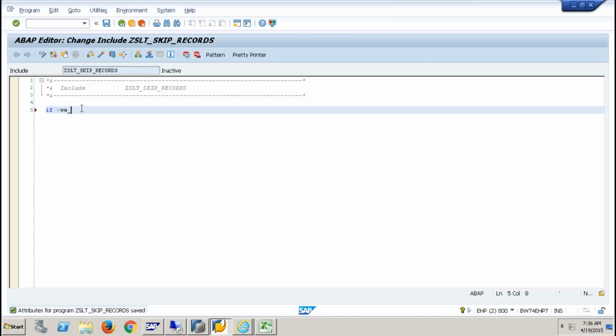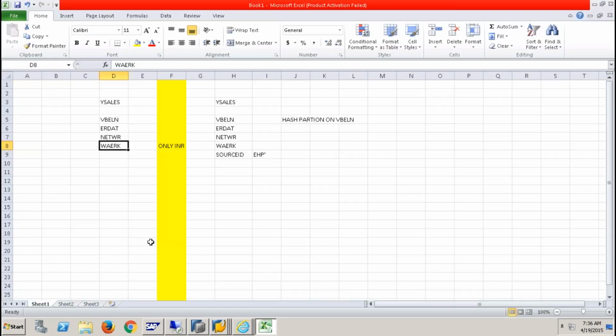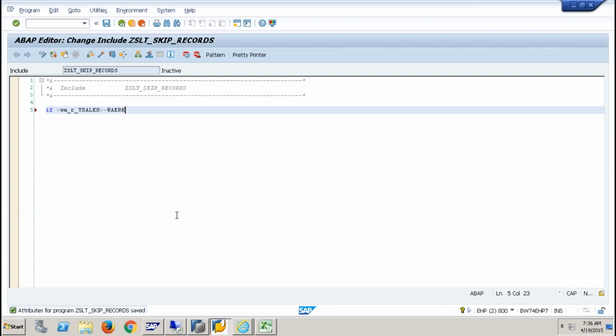Yeah. You can say receiver underscore, the table name is what? Y sales. That is how you refer to the field symbol, work area. And then hyphen the field, WAERK, right? WAERK was your field. It's not equal to INR.